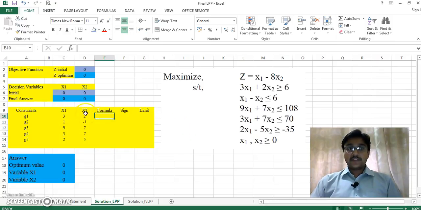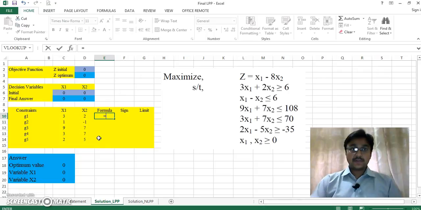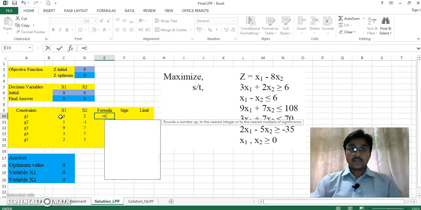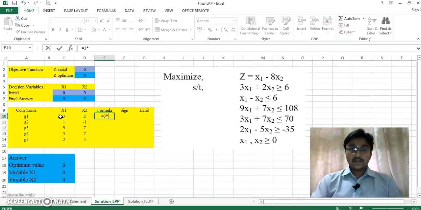Now the relation between x1 and x2 we will put in this formula column. I will type equal, and according to the equation you can type the formula here: 3 into x1, which is the final answer we get after the solution.